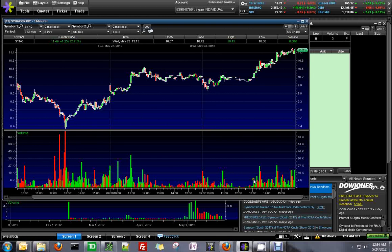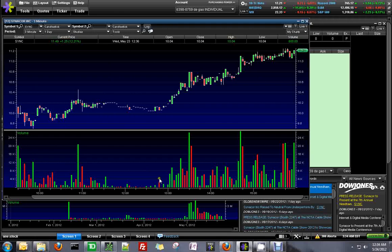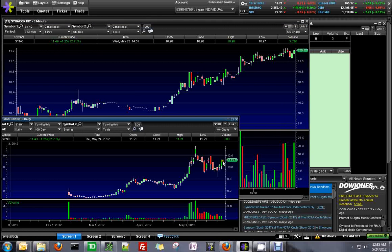Volume's not quite high, but look at this volume after lunch hour for today. Slow, and then buying picks up. A lot of buying. You see a lot of volume picks up, the stock price going up. Demand always beats supply, right? A lot of buying all the way to the close. Close very strong. The 1 day chart is almost at the high of the day. Look at the daily, close near the top of the candle bar.